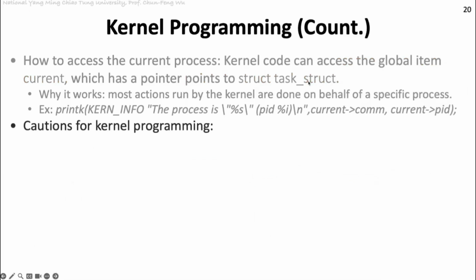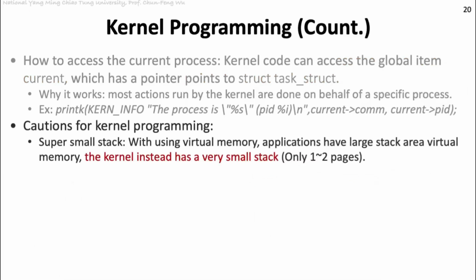Here are several things in kernel functions that you need to think about twice before you use them. The first is the super small stack. When you're doing kernel programming, you don't have much stack size, like only one to two pages. So if you're going to write complex kernel code with a lot of functions to call in the kernel, you will probably run out of stack.